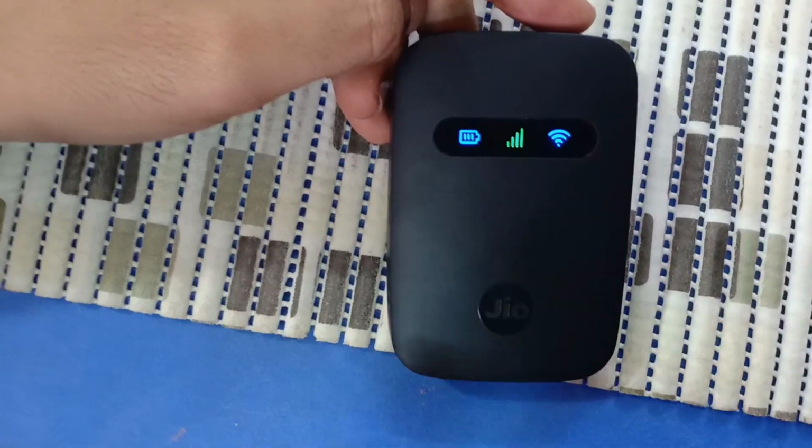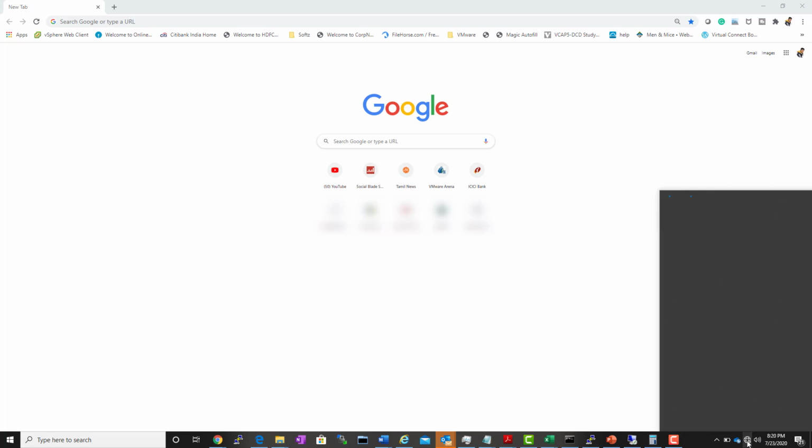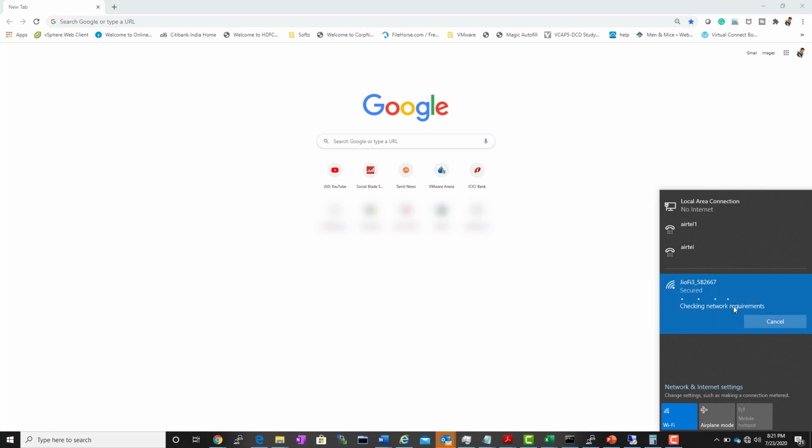Let's go to the system and we'll rename the Wi-Fi name and password. You can do this from mobile as well; the procedure is the same. We have to connect to the JioFi Wi-Fi device. You can see the JioFi Wi-Fi name is with some numbers, right? It is very difficult to remember. Imagine you have multiple JioFi devices, or your neighbor is using a JioFi device, so it will be a little confusing to know which network to connect to. So we are going to change this to simplify it.